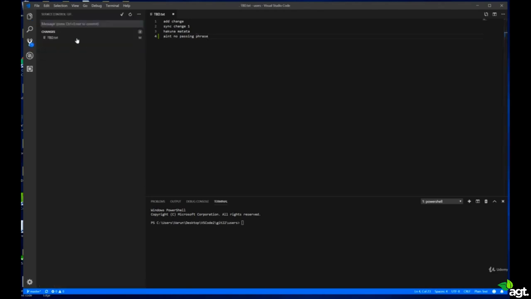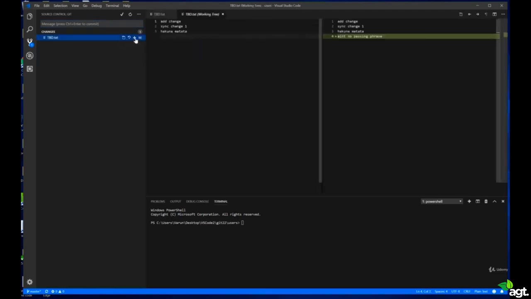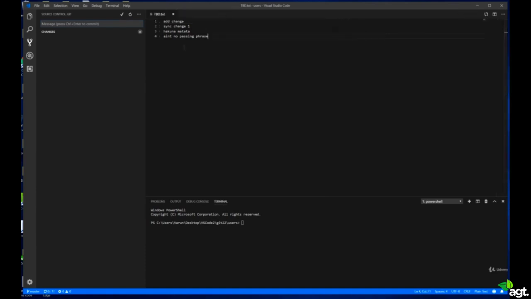Of course, Git is now saying that there's a change, so it's detecting the change. So let's add it, commit. So we've successfully cloned the repository and we've committed some changes, right?